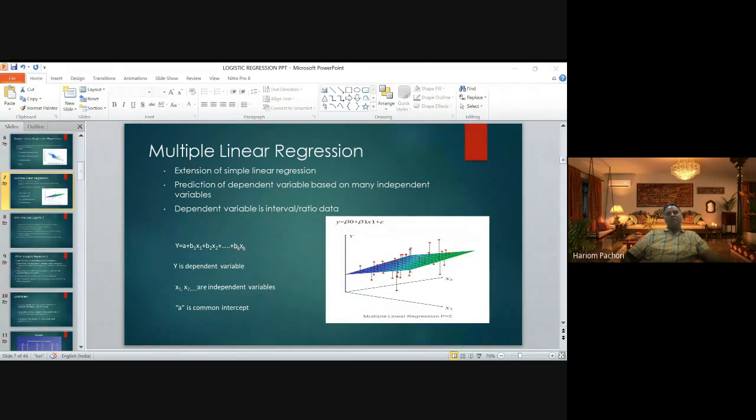Third example, whether a person will default on their credit card payment or not. Here also the dependent variable is whether they will default or not default. These are the scenarios where you can use logistic regression. Here we have taken only 2, your dependent variable has only two options, so that's why it is known as binary logistic regression. If you have more than two options, then it will become multinomial logistic regression. It won't be binomial because the word binomial itself means two options.